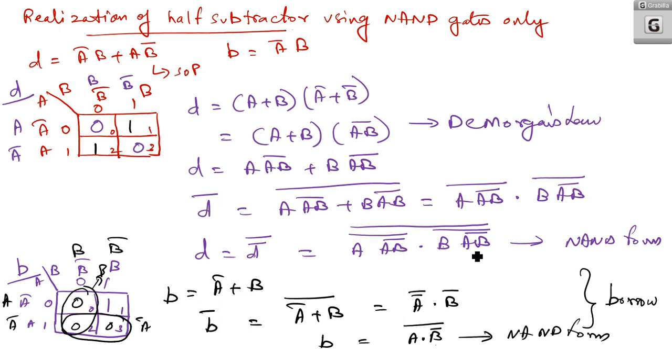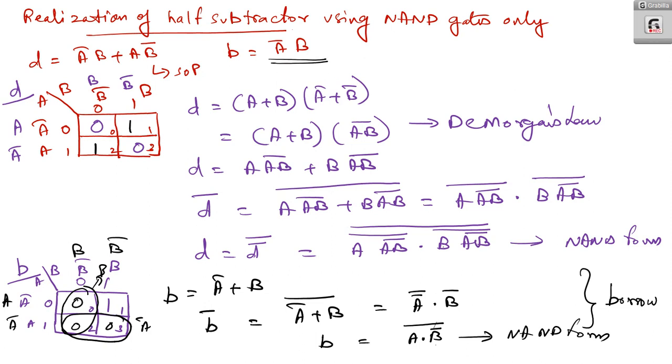So if you are having AB, you will get one NAND gate. B dot AB, you will get two NAND gates. Now to get B bar, you need to use another NAND gate. So what happens is that the number of NAND gates are increasing. Even though you are reducing with the help of this K map, the number of NAND gates are increasing. So how to handle such a situation?